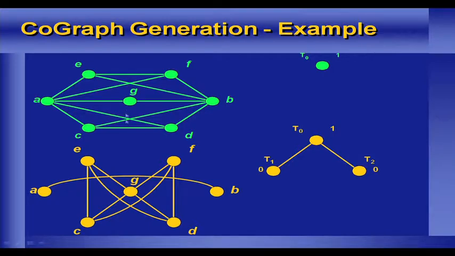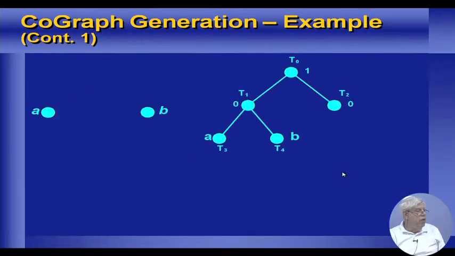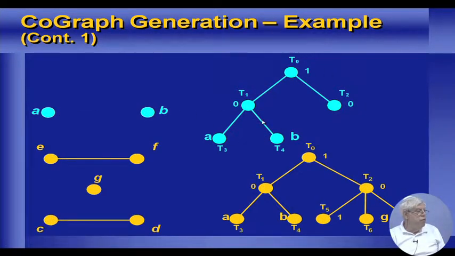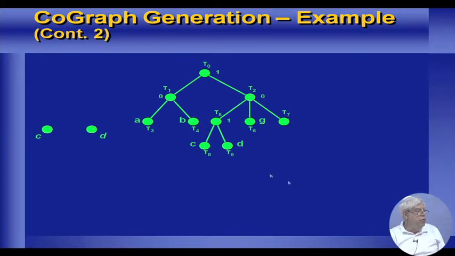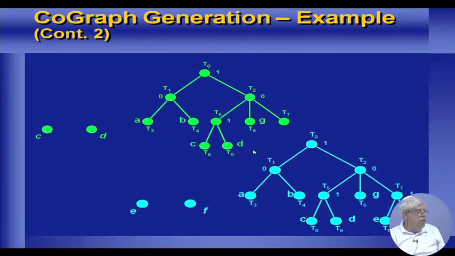So here we have just another example. If this is my graph, how do I decompose it? It's connected, so I start with the root, labeled 1. I look at its complement, which partitions it into two pieces. I create subtrees for those pieces with zeros. Then I look at those subtrees, which partition into these pieces. Here's my cotree so far. Then I look at this part. It builds this part of the cotree, and continuing right along, adding CD, I'm growing my cotree just by decomposing. And this ends up being the cotree for the original graph.